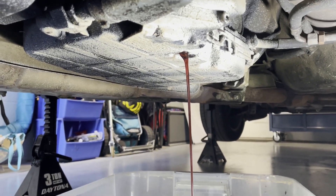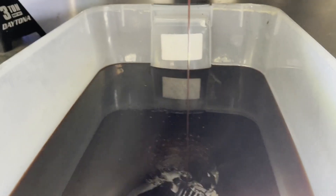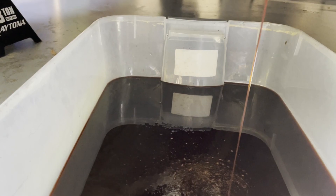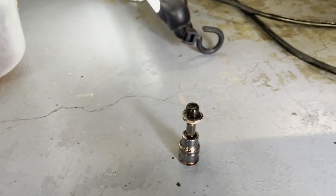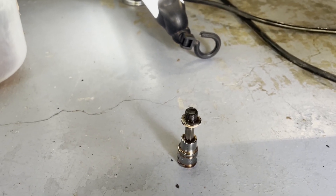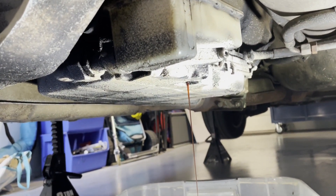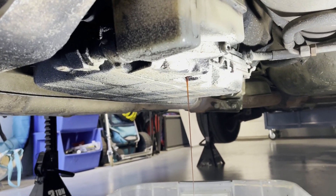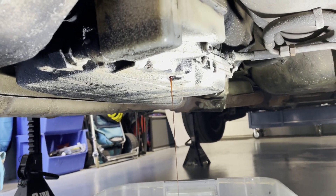Get all the fluid down into the bucket and see what comes out. It does have a red tinge to it, but as you look down in there it's not looking the newest - so it could have been in there a while. There's the magnet - I thought it was holding it in there. We'll let this keep draining and then the next thing we've got to do is go over to the torque converter.